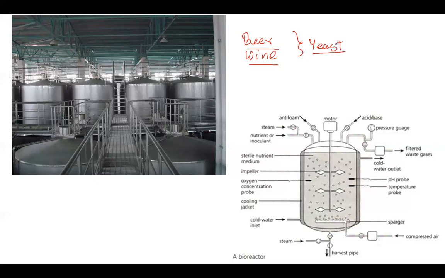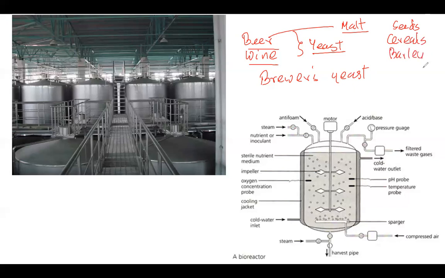It's called Saccharomyces cerevisiae. And we also use it for making bread, right? There's another name for this. It's called brewer's yeast because they use it for brewing beverages. And how do they make beer? Beer is made from malt. What's malt? Malt is produced after germinating seeds, mostly cereals like barley. They soak them in water and allow them to sprout. Once they sprout, they dry it and powder it. After powdering, they mix it with water. This is called malt. So malt is a solution of the germinated barley seeds.